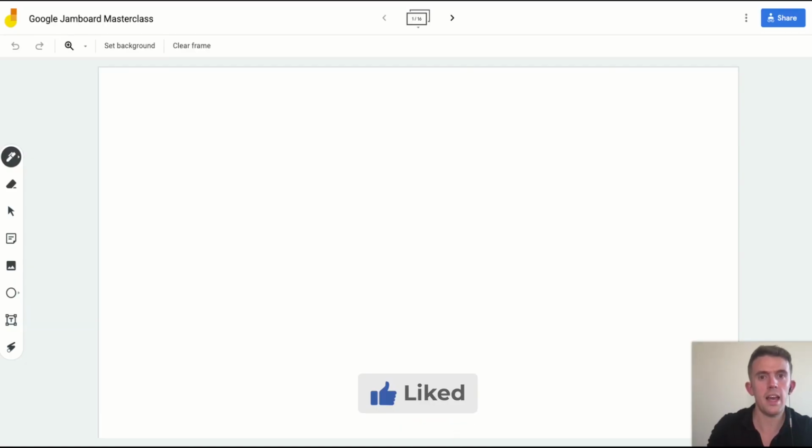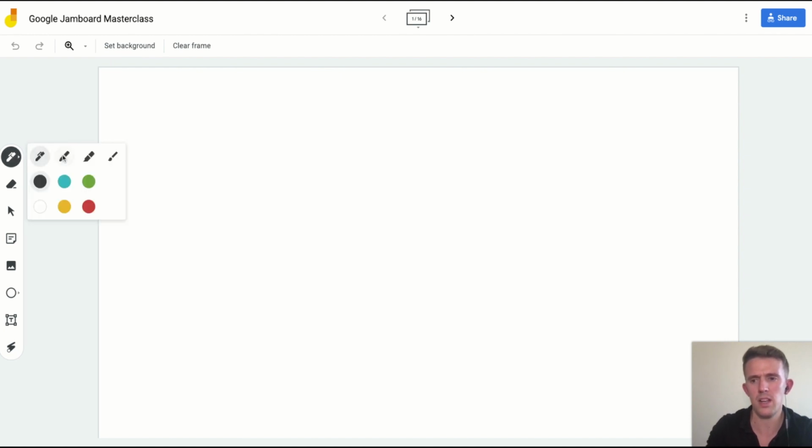So you'll be happy to know that the actual writing part of the tutorial within this masterclass is really straightforward. So to start off with, you've got the pen. There's a range of different pens on many different features. If you just click this arrow, you'll find a range of different pens. So we've got marker, highlighter, and brush.